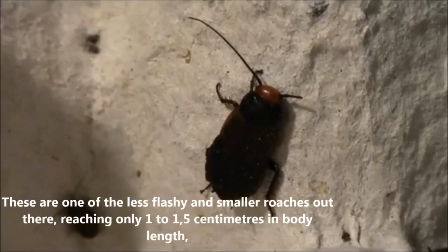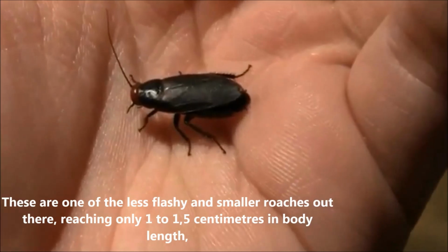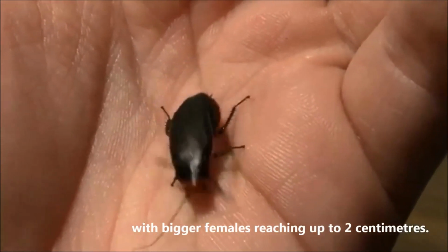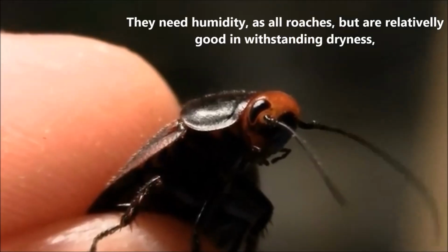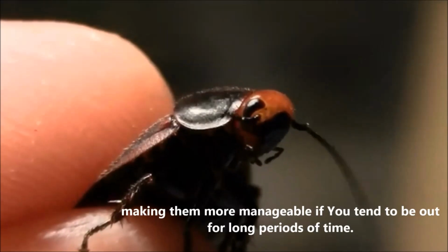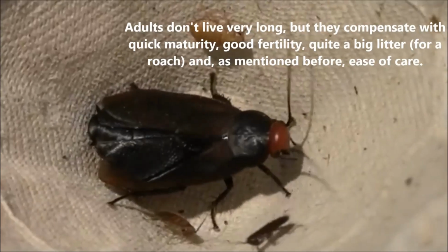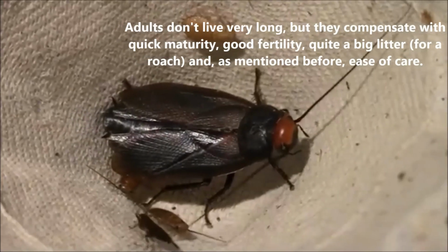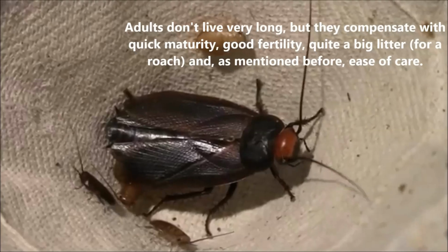These are one of the less flashy and smaller roaches out there, reaching only 1 to 1.5 centimeters in body length, with bigger females reaching up to 2 centimeters. They need humidity, as all roaches, but are relatively good in withstanding dryness, making them more manageable if you tend to be out for long periods of time. Adults don't live very long, but they compensate with quick maturity, good fertility, quite a big litter for a roach, and, as mentioned before, ease of care.